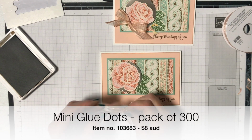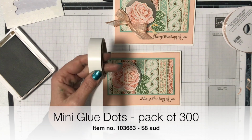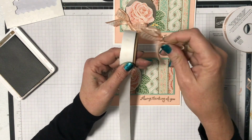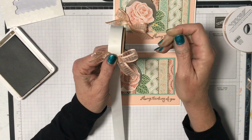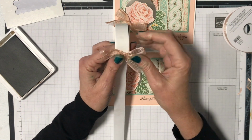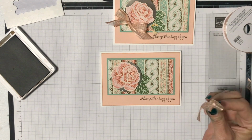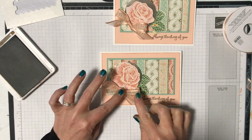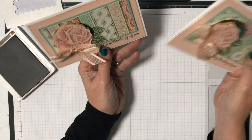And for anyone who doesn't know, let me just show you an easy way to use glue dots. What I like to do is find the next dot of glue on the roll, and I put the knot of the bow right on that glue dot and give it a good firm push. Take it off, and when I take it off, the glue dot comes too, and then it's ready and in position to use so that I can pop it straight on. See how easy that card is?